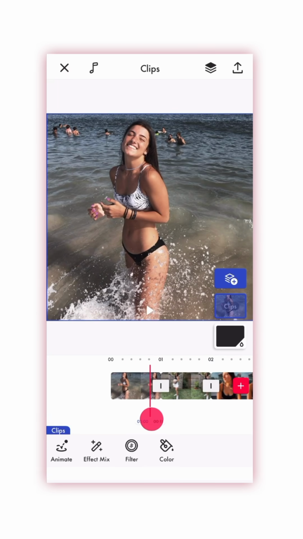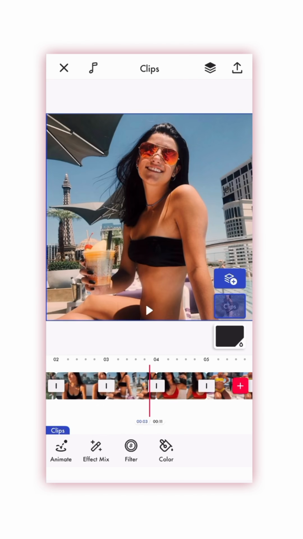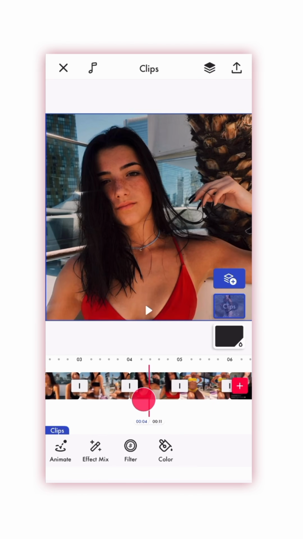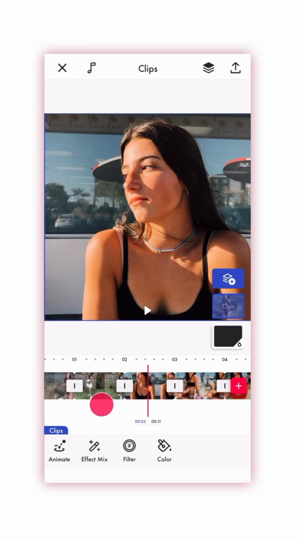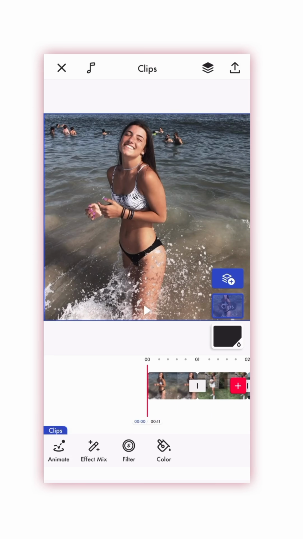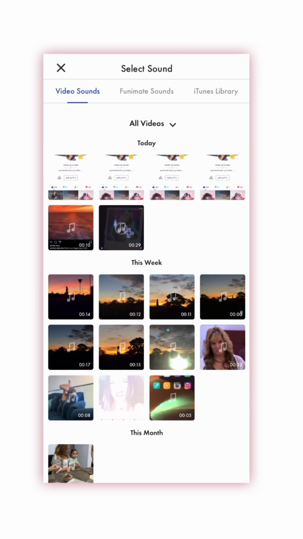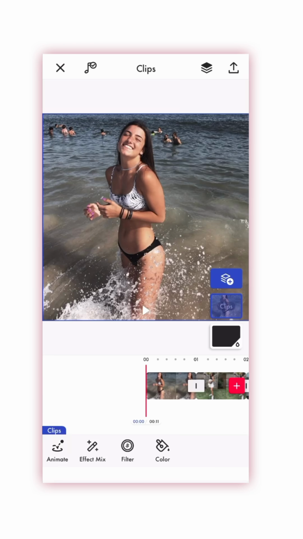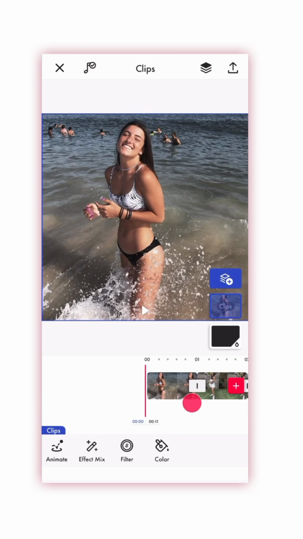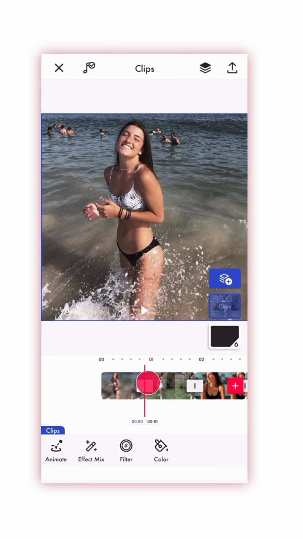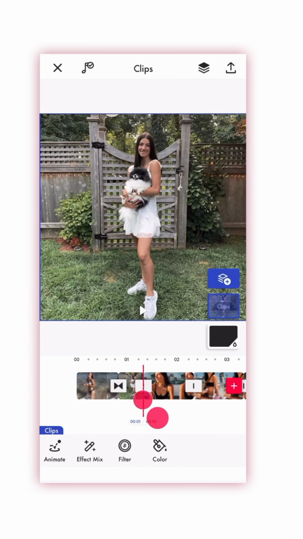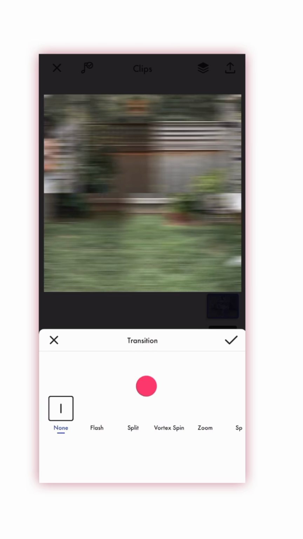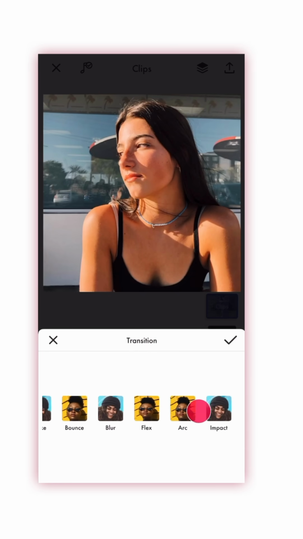Now, as you can see, I have all the photos ready. The first thing I'll be doing is adding transitions in between them using the Funimate effect, and I'll try to make them on beat as possible. Just here, as you can see, I'm choosing the audio I want to use, and it's a very slow audio, and it sounds very aesthetically pleasing since it's an aesthetic edit, and you're just watching me now add some transitions using the Funimate effect.